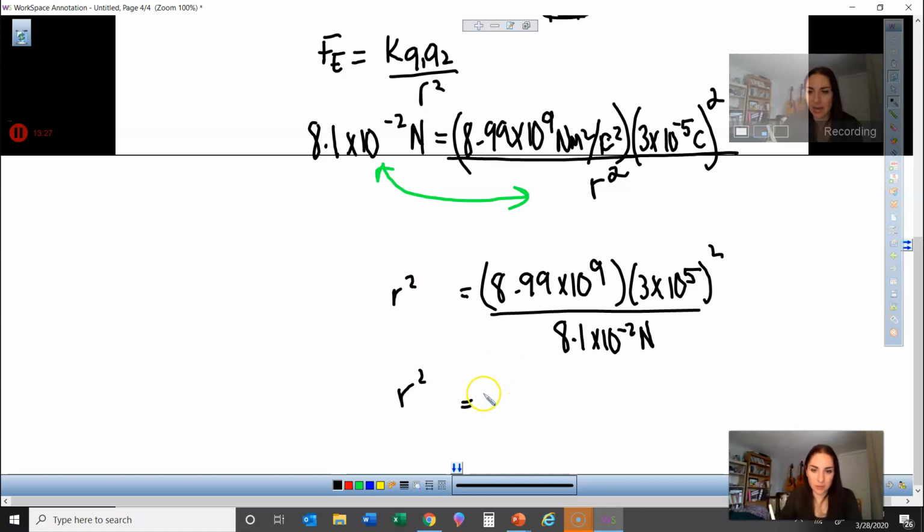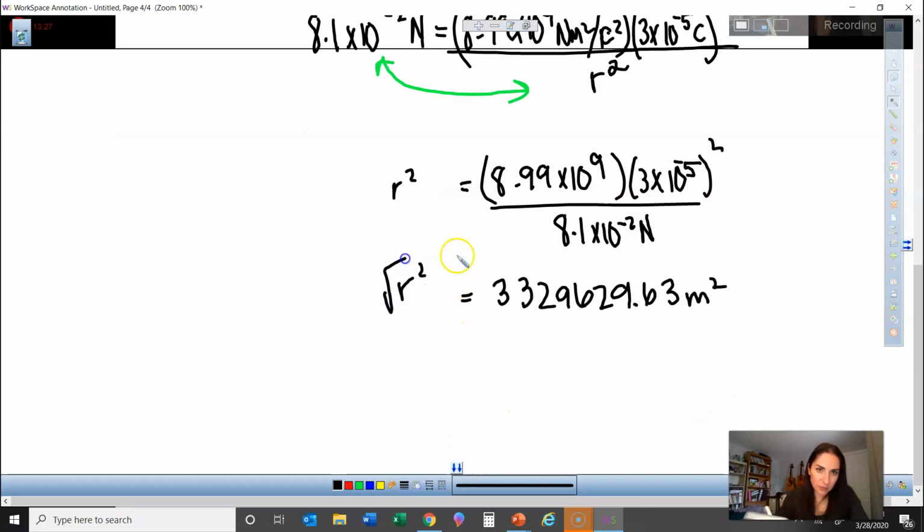So I get a pretty big number here. Okay, I'm going to redo my calculation because I made an error. That's why it's always good to check your work. And I know where I made my error, because that should be negative 5. I'll fix that in a second. That's way better. So this should be negative, just FYI. So I get 3.2963. This becomes meters squared. You can believe me that the units work out, or you can ask me via email and I'll be happy to demonstrate that.